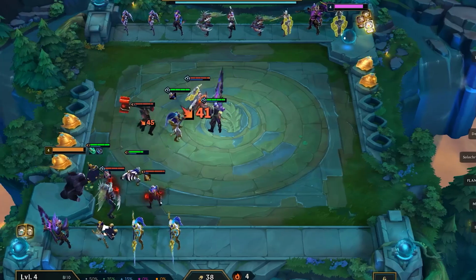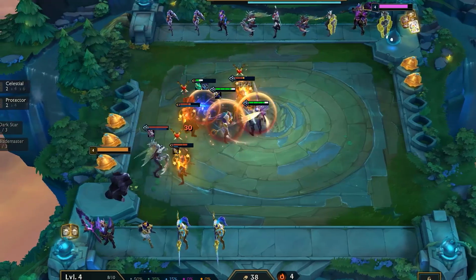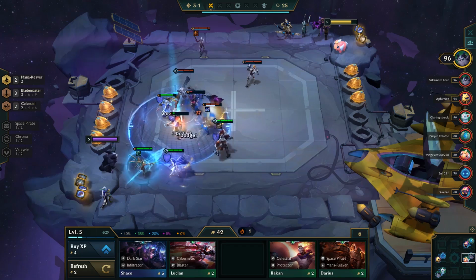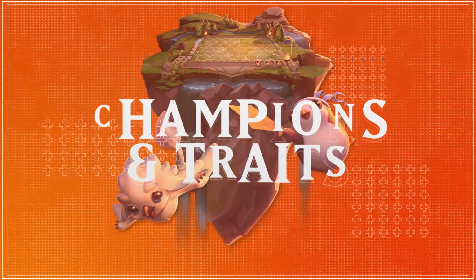Overall, when it comes to items, your best option is to play what's available to you early on in the game, as holding on to too many components can lose you rounds, and health is a valuable resource. A good rule of thumb is to always make at least one item if you start with 4 components after the early PvE rounds. Let's move on now and talk about early game champions and traits.